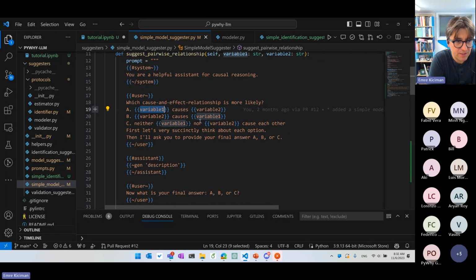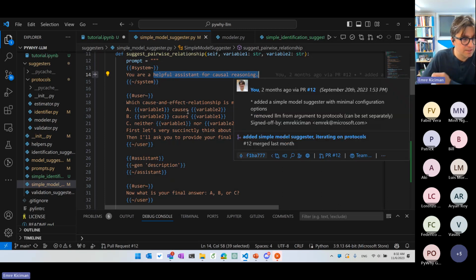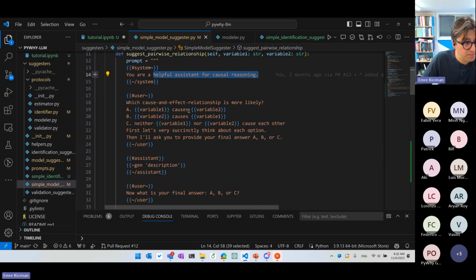So we might not want to just use a short name for this variable, but we might instead want to add in a longer description of where this data came from, how it was collected, etc. So that's one thing we might want to do. A second is we might want to tell the LLM that not only is it an assistant for causal reasoning, but that it's also maybe a domain expert in a particular field. We find that this type of extra instruction can sometimes make a difference in the quality of the LLM's results.